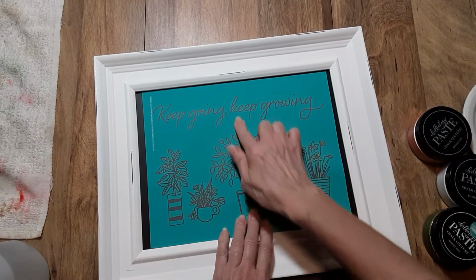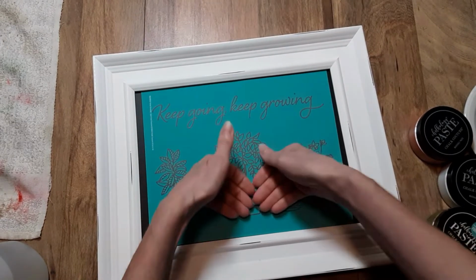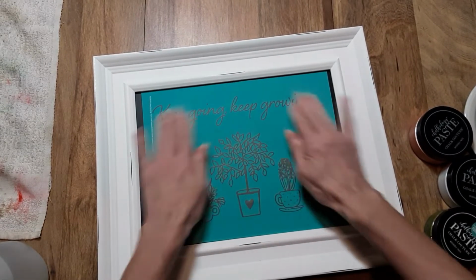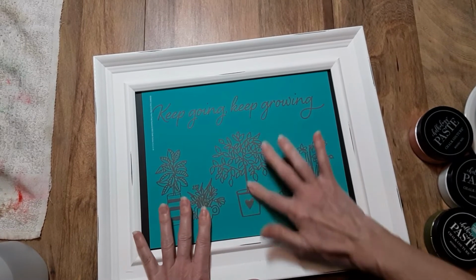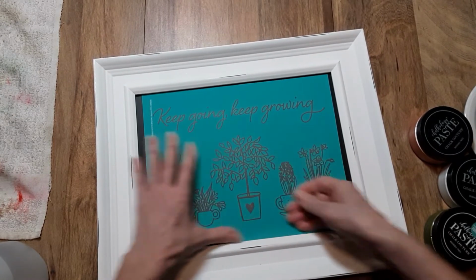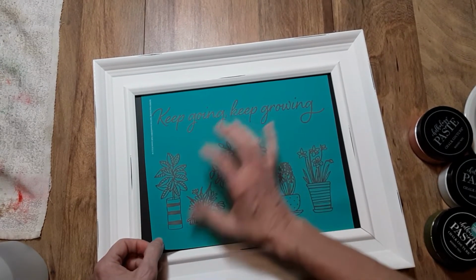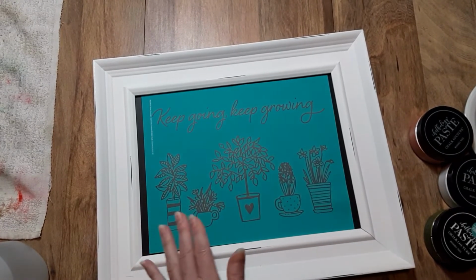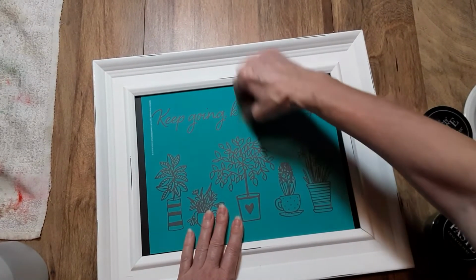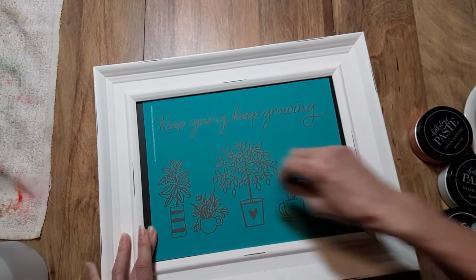Okay, so I'm going to smooth it out. I usually put my finger in the middle, go up, go down, and go side to side, and then I start smoothing out with my hands. And why you do that is because you don't want any little air bubbles like I have right there at the heart, or any lint fuzzies or wrinkles, anything that would prevent your transfer from making good contact. Now I need to lift it up. I got a little air bubble there. Let me just try smoothing that out some more. I think we're okay with that. Oh, there's a little bit over here too. Just smooth that out somewhat. I'm going to grab my little mini squeegee and smooth over this, try to make sure I don't have any air bubbles and I've got good contact with my surface before I get started with putting down my paste.